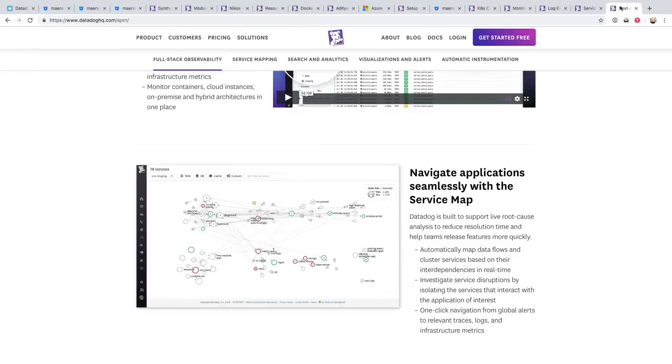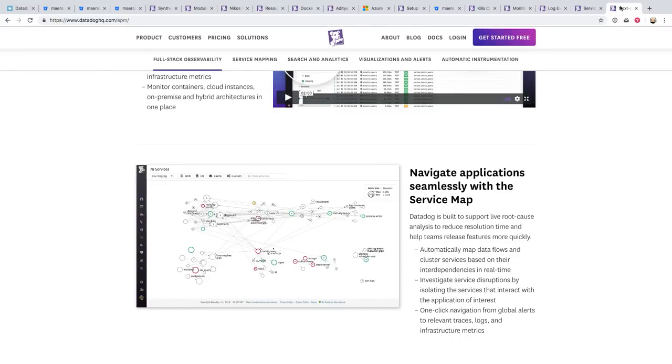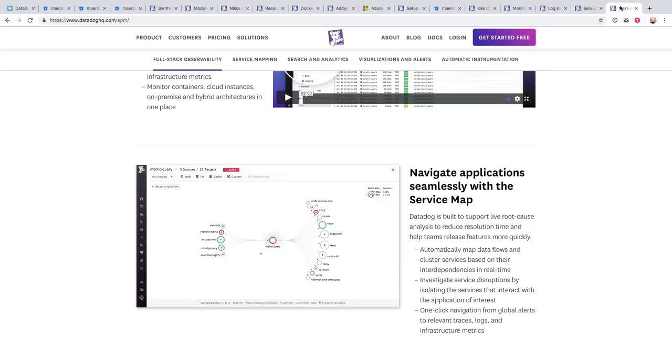And if you're wondering about being vendor locked into Datadog, if you're thinking you might implement tracing somewhere else a year from now, when it's mature or whatever, you can just use OpenTracing, which is vendor neutral, not related to Datadog. You can implement the tracing there, and Datadog will pick it up. And if you decide to switch vendors for whatever reason, you can do that easily. You don't need to lock yourself into Datadog.